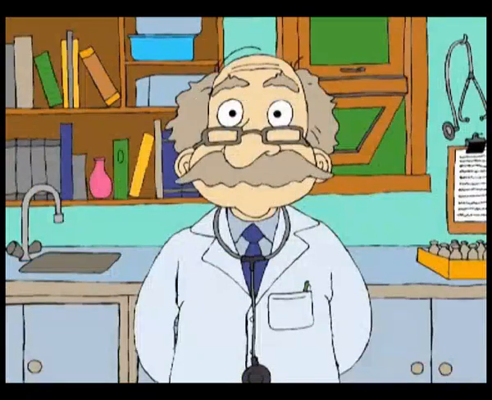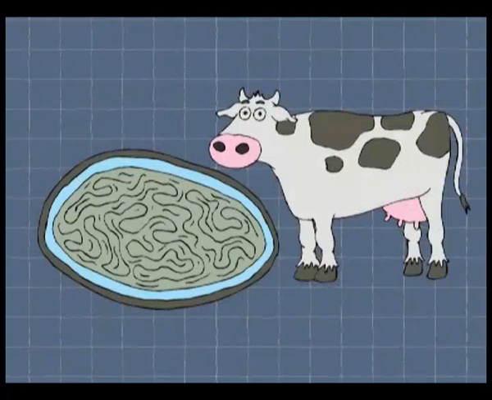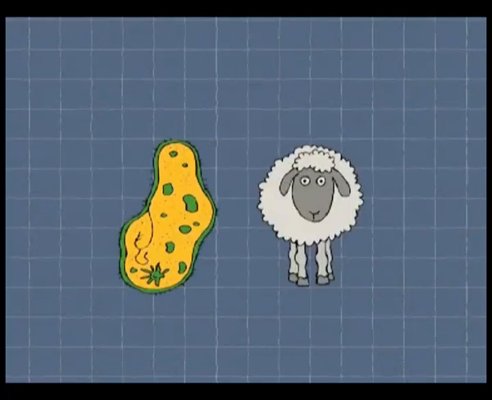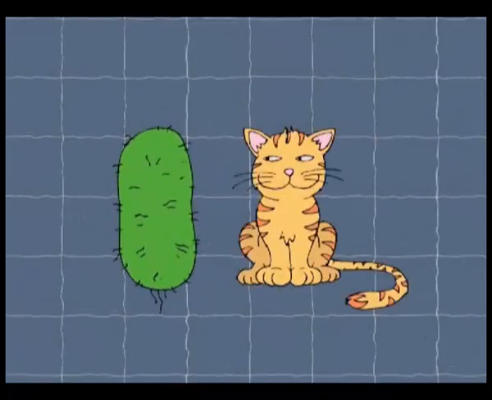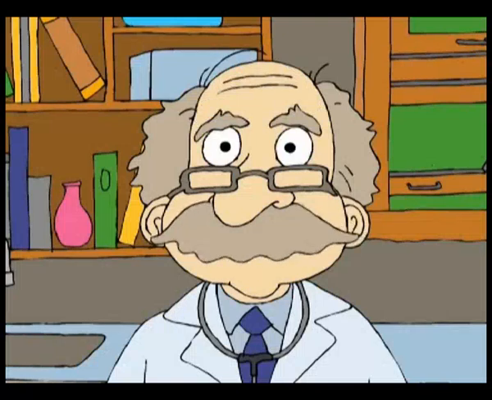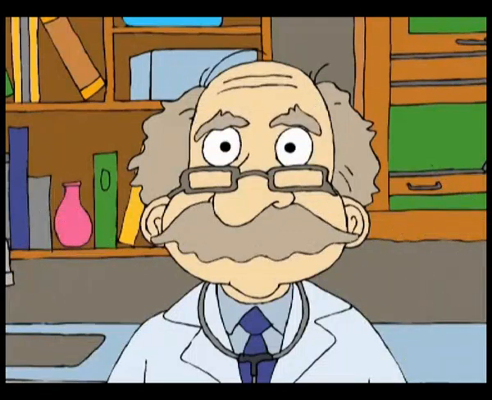To compare these sizes, imagine that a helminth egg — the width of a human hair — was the size of a cow. A protozoa would be about the size of a sheep. A bacteria would be the size of a cat. And a virus would be the size of a fly. So that's the problem with filters that work like strainers — you can build one to keep out the sheep, but the flies are going to buzz right through. One solution is to have a series of filters that get smaller and smaller.